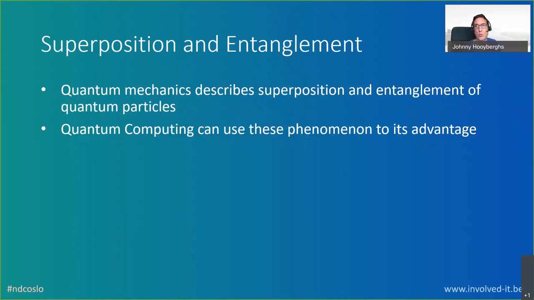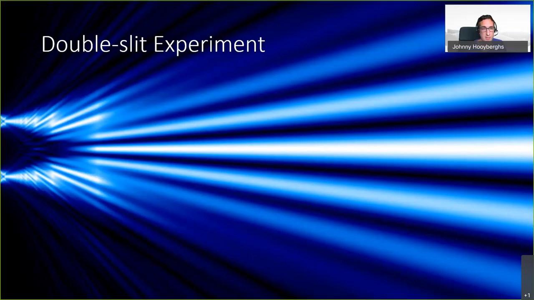So quantum computing is based on quantum mechanics. Quantum mechanics is a field in physics that describes different behaviors on a quantum scale. And quantum scale means a very small scale. So think atoms, think electrons, stuff like that. So very small scale. And on that scale, there are some weird things going on. And quantum mechanics specifically talks about this kind of behavior. Superposition and entanglement are two of these mechanics that we are actually going to use in quantum computing to hopefully solve our problem with exponentially large problems.